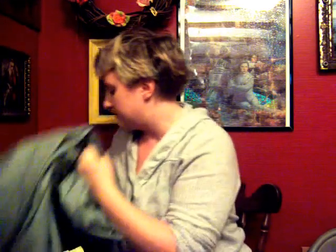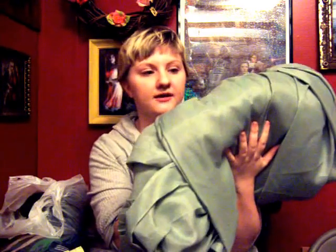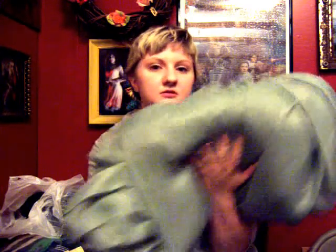And then I also found this giant, it's actually a window curtain, the kind that you just drape over the rod and then hang down, or I guess you could use it for your bed. It was $6, and it's just one giant long piece. I decided I would use it for a tablecloth because I couldn't really find one, and this one's super long, so I know it'll fit. The only thing is that it might not fit width-wise, so if that doesn't work out, I can always drape it around my deck and make my deck look pretty.